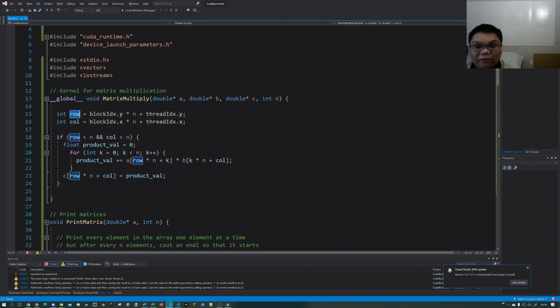Basically, we're going to divide the work on this grid of threads. So we have threadIdx.x and threadIdx.y here. Those are going to correspond to our rows and columns, because each thread is going to have a row and column identifier, you could say. Across all the threads, it's going to calculate every dot product.